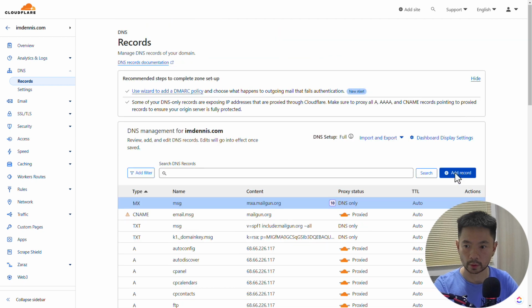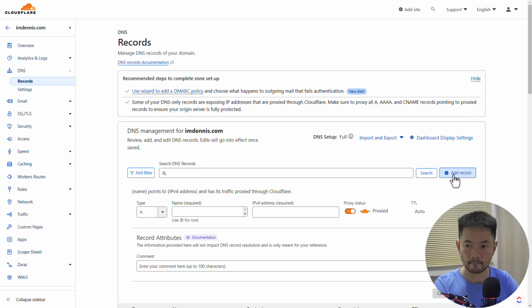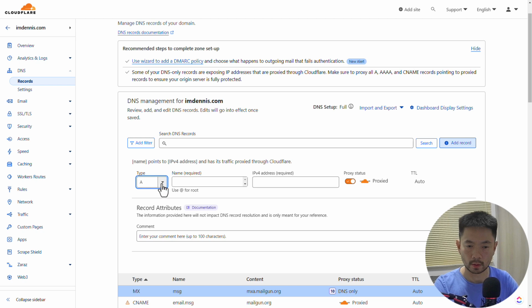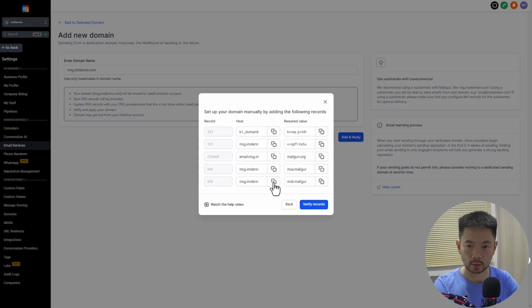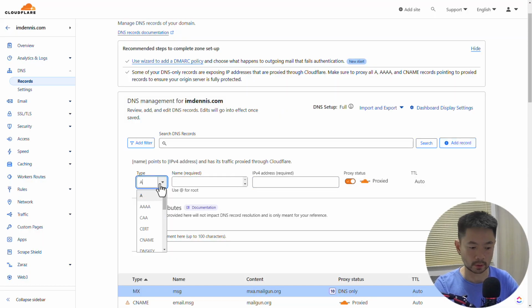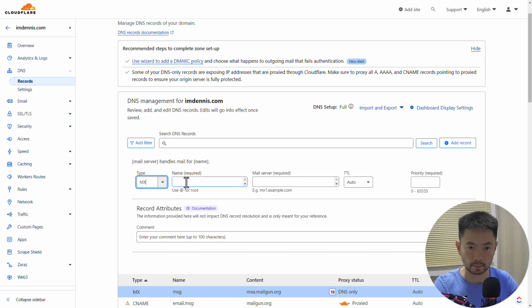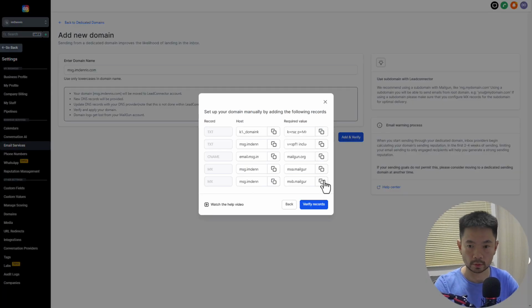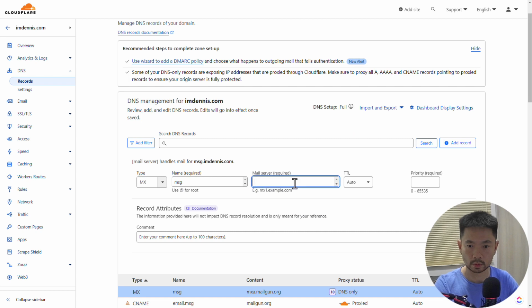Alright, and we have one more record to go. Another MX record, MSG. The mail server is this. Priority is 10. Save.